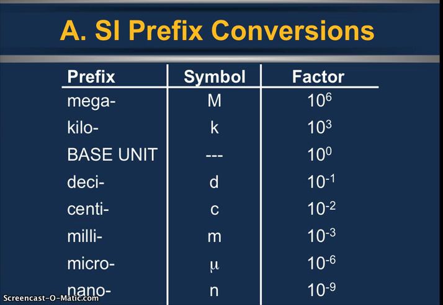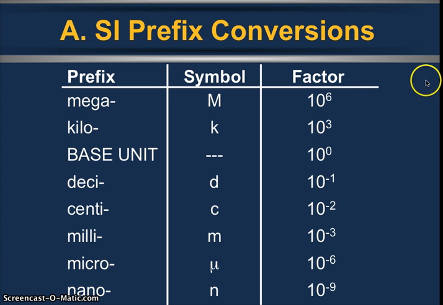So that base unit can be grams, meters, liters, whatever is going to come after that prefix. Okay, so first we need to decide how far we need to move our decimal because those were the two questions. Do you remember the two questions? What were the two questions again? How far do we need to move the decimal and in which direction? Okay, so how far? We do that by taking the difference between the exponents of these factors, and that'll tell us how far we need to move the decimal. We're going to take the absolute value of that difference because it just doesn't make sense to have -1 spaces in between. It just doesn't make sense.